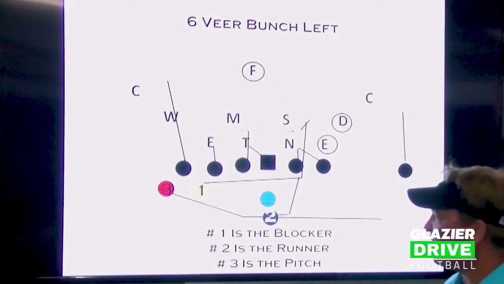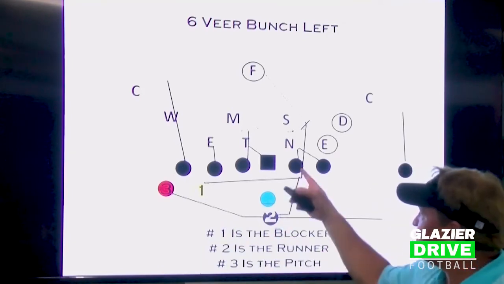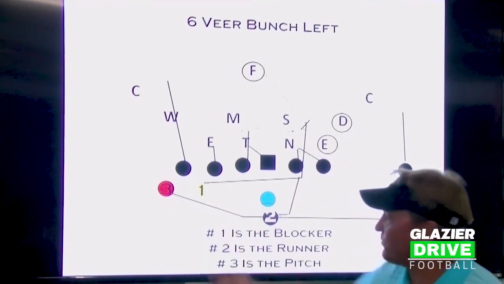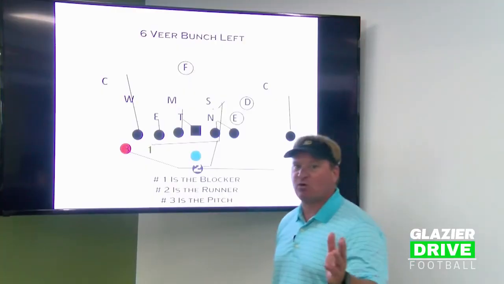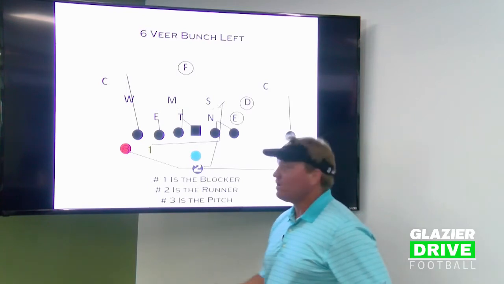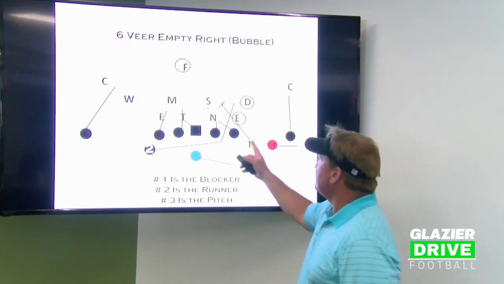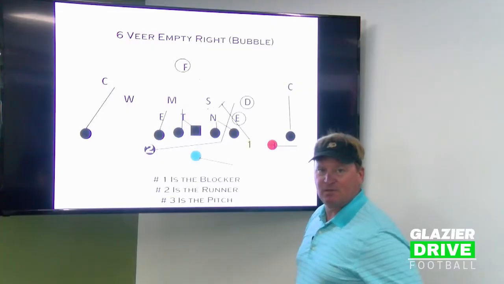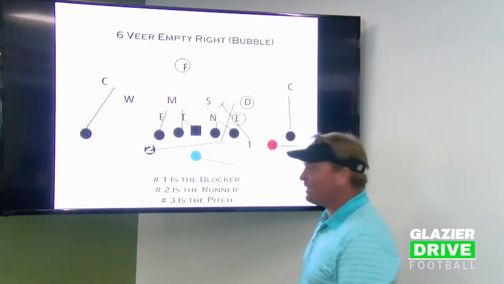Here's out of a bunch to the left. We're going to run our mesh. We have 1, 2, 3. And again, the quarterback could throw, and that's with the run and shoot concept. If he has numbers, he could also throw the ball. We can talk about that later. Okay, 1, 2, 3. What just happened? I have a great video we're going to go over in this.